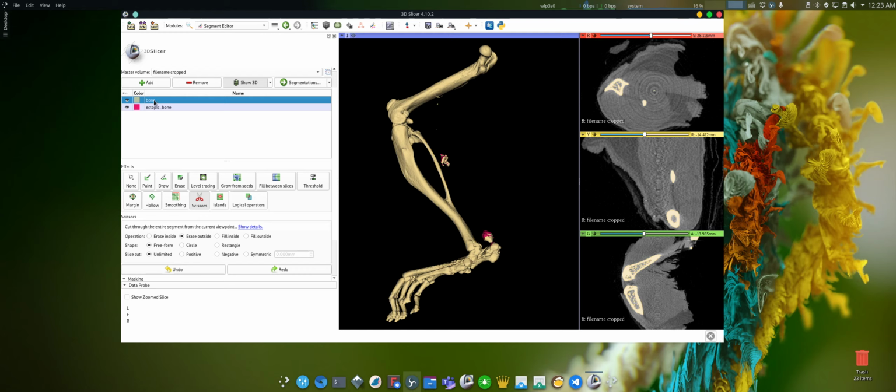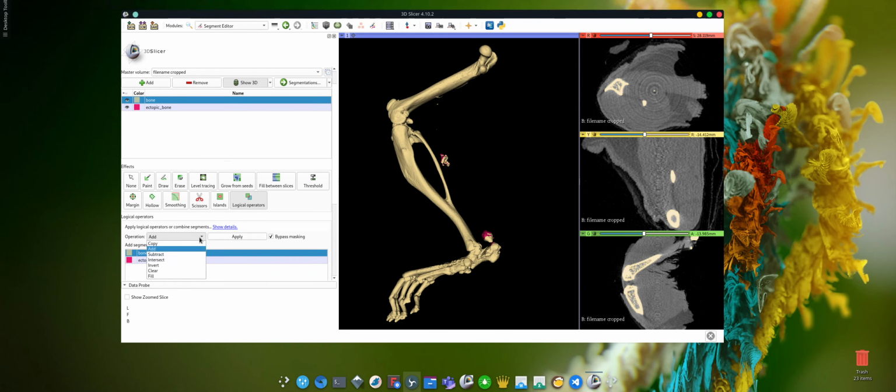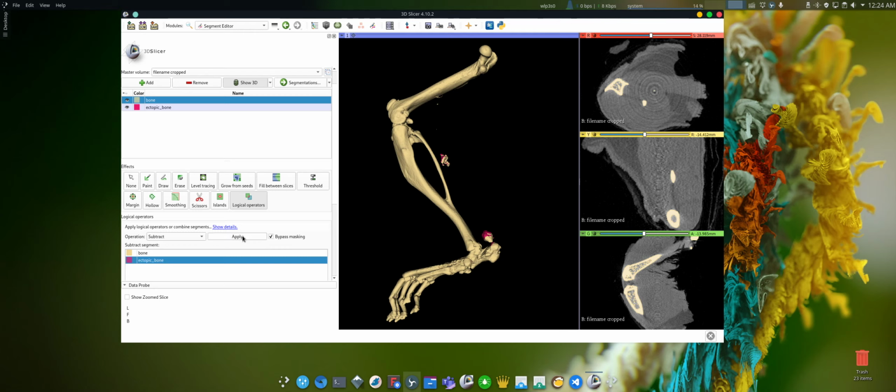So how do we do this? Well, let's keep the bone selected, the logical operator, subtract, and we'll subtract from the bone the ectopic bone, and click apply. So after several seconds or so, what we'll see is that from the original bone, which included the ectopic bone, the ectopic bone was taken out, so removed.